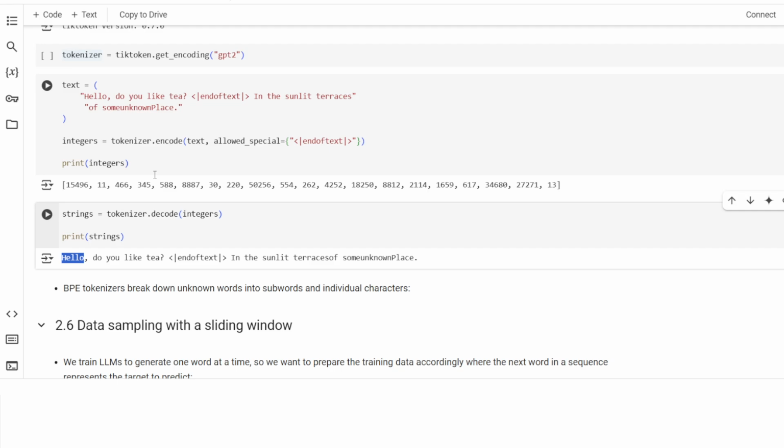In the next one, we're going to build the data sampling. We're going to add a new dimension to this because there are going to be some sliding windows that we need to talk about. And we are now close. We are very close to actually putting everything together. So stay tuned for that video.